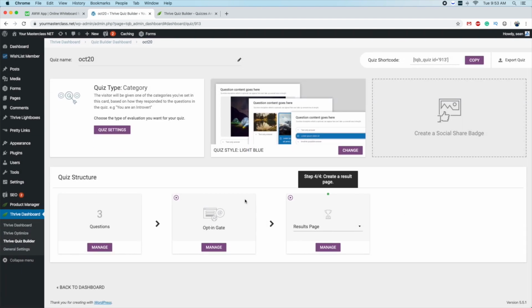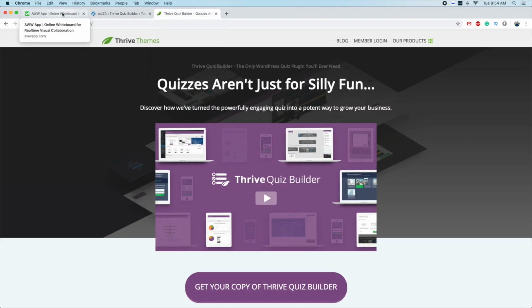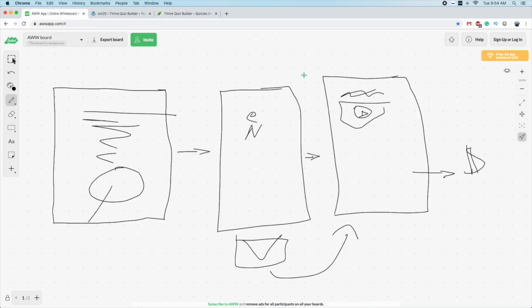And you can actually have a splash page in the beginning as well if you want. It's just going to add a splash page to it. You can edit that as well. So this is how the strategy works, guys, and these are the tools. So this is a very powerful strategy. You can definitely make money with this.